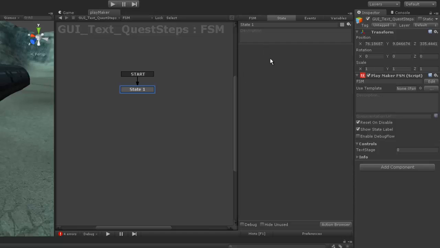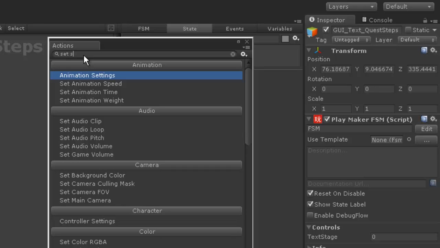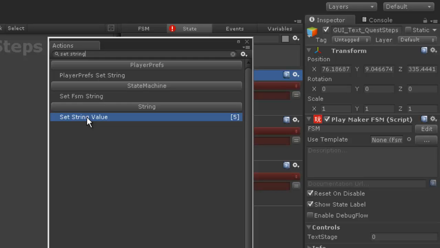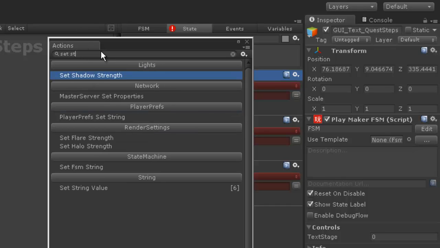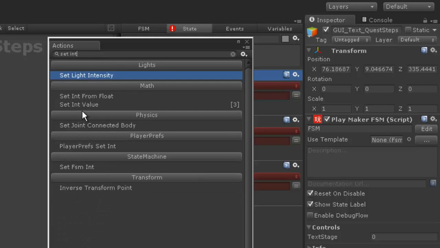So we need 3 set strings. String is basically alphanumeric text. And we're going to need 1 set int value and set GUI text.